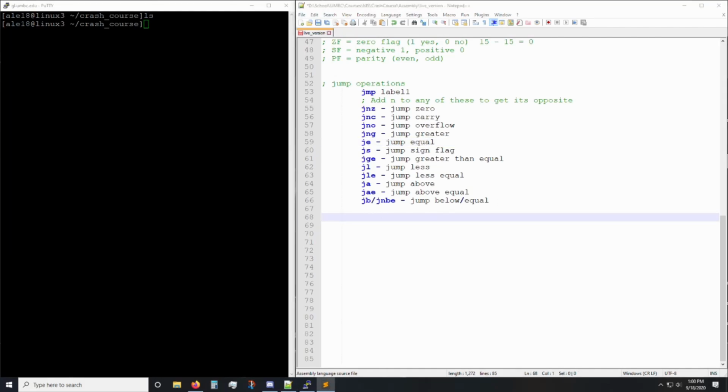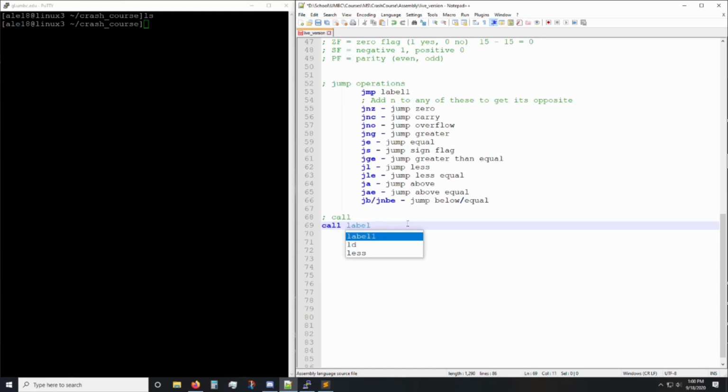All right, so let's talk about a little bit more complex of a jump operation, and that is call. So calling a label will actually save the current location in your code so that you can return back to this.